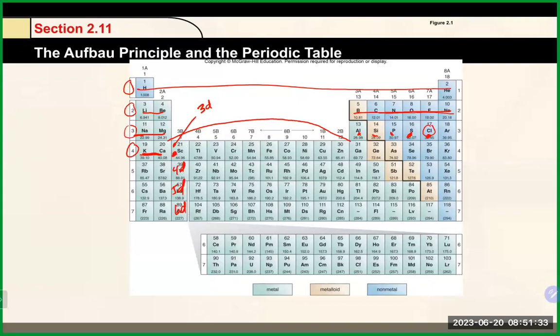Now, if we look down here at our bottom, these two guys actually do go up in this area in here. And that means that this is the 4F, and that would be 5F here. So that's actually 2 behind the period number, because that's period 6 where those guys would normally go. So there are some places, if you try to count it off, you might mess up because of those sort of differences, but you can do it if you want to.